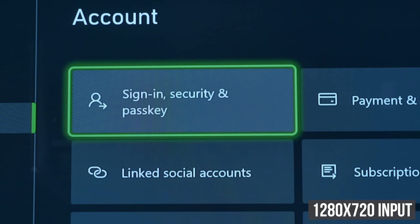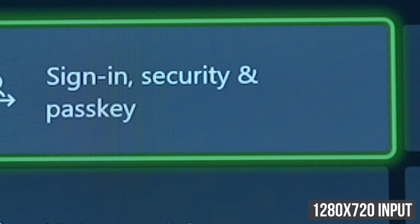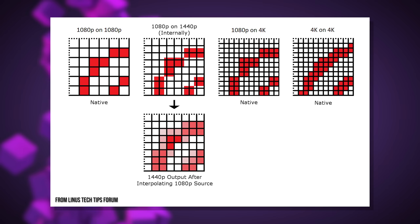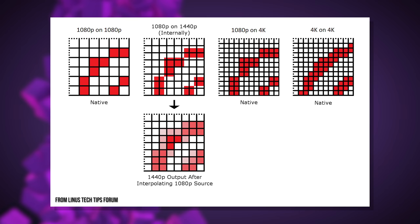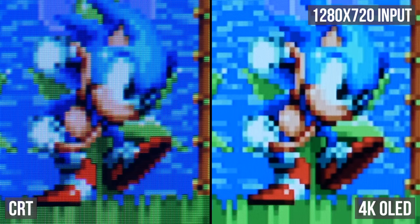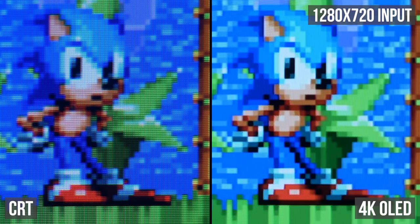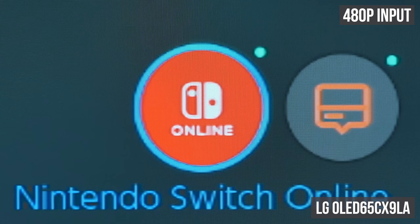If you display anything other than the native pixel resolution of the monitor, you're going to need to upscale and interpolate the image to fit the screen. Now, the monitor itself can obviously do this processing, but there's other software solutions that can occur as well. And the entire point is to achieve maximum image quality while targeting that native resolution of the panel. This is why if the input resolution is lower than the panel's own resolution, you wind up with a blurred image, as the individual pixels no longer properly align to the grid. The basic interpolation performed by most monitors simply produces a blurrier result.